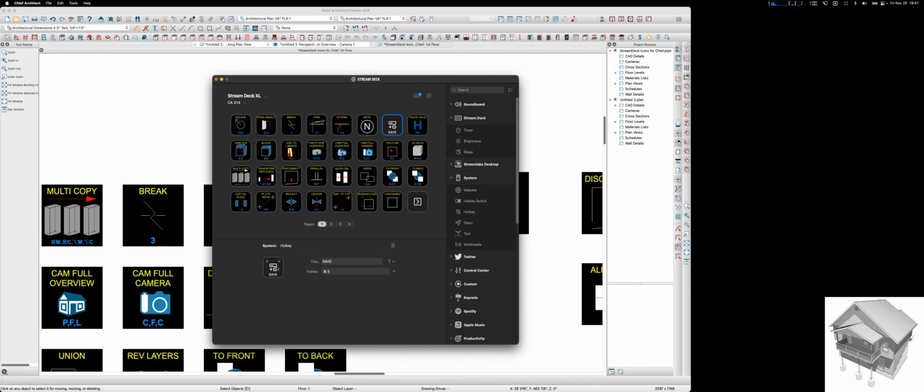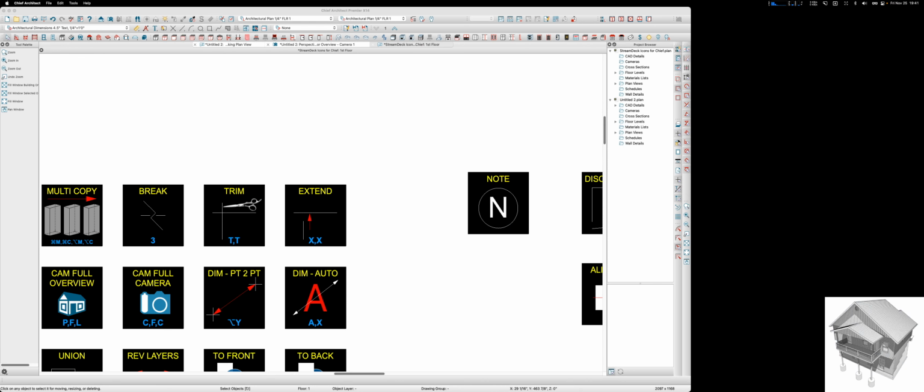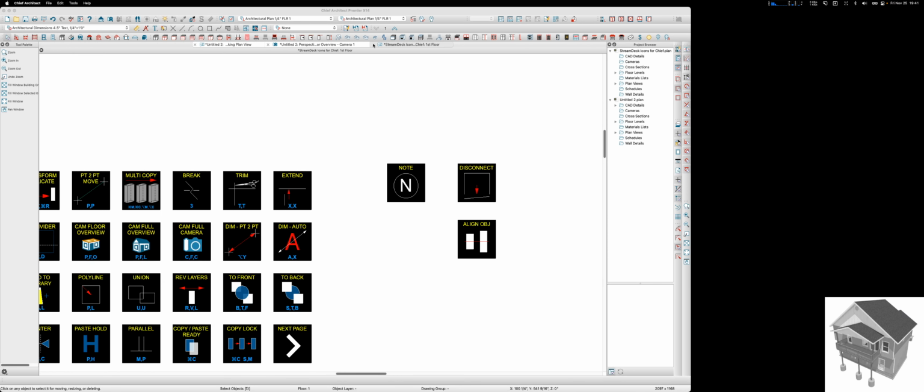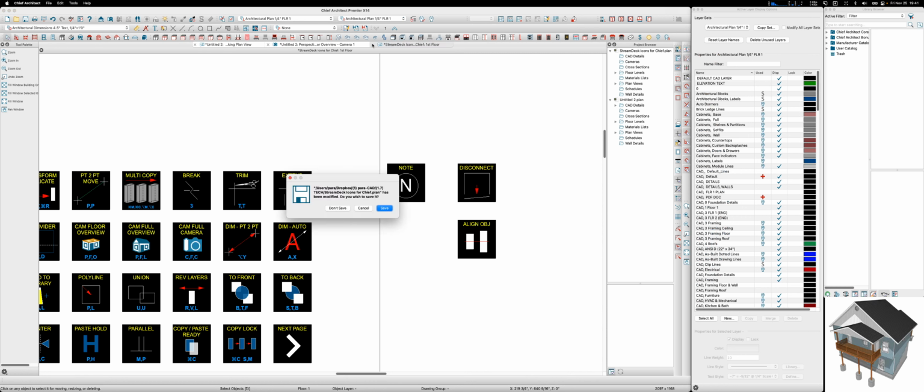Now, I don't have, what do you call it, something drawn from Chief to show the little floppy disk icon, but I could go get one and stick it on there. And now there's a save option right here on my Stream Deck. If I hit save, I just saved it. But that's a whole other video. You don't need to have a Stream Deck, but as time goes on, you get really quick.